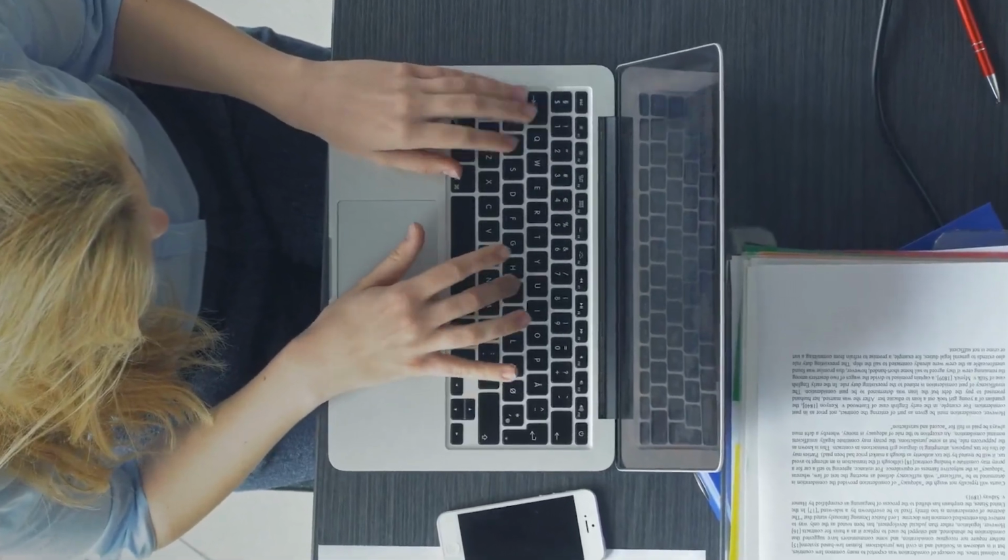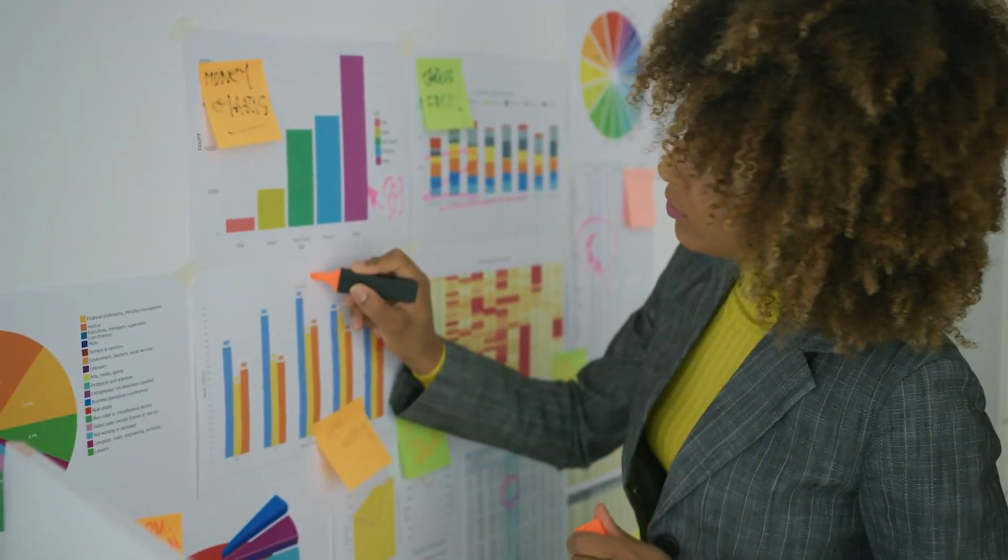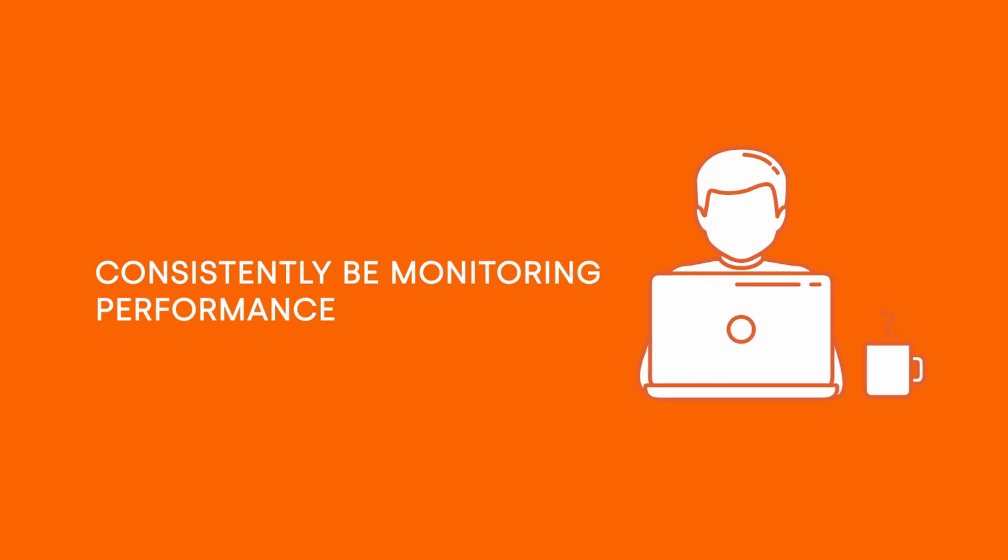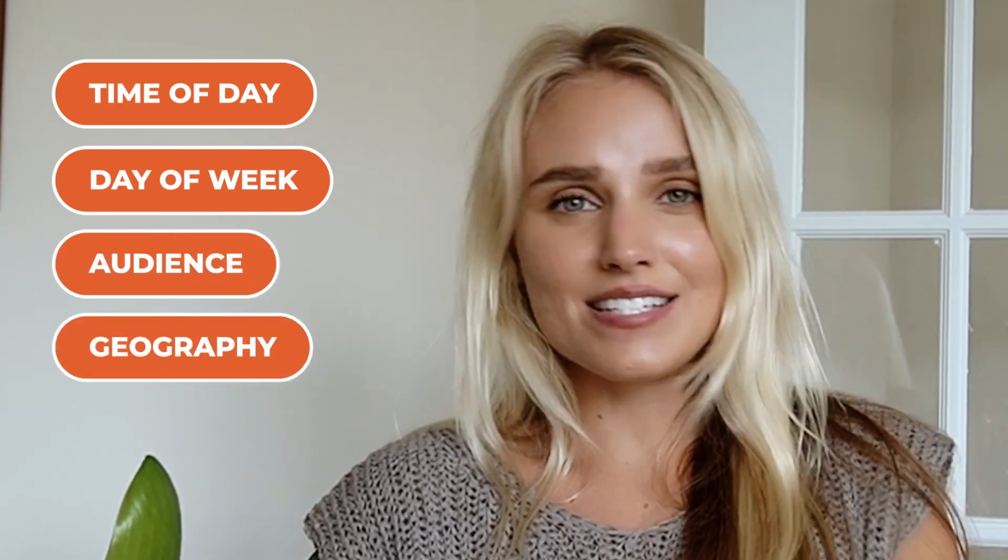But if you have not had the pleasure of running a manual bidding campaign on Google, then let me put things into context. Traditionally, managing a Google Ad search campaign would mean that you had to manually set bids for every single keyword and consistently be monitoring performance and analyzing it to make adjustments for various variables such as time of day, day of week, audience, geography, device type, the list goes on. So you really had to keep a constant eye on performance and be consistently making tweaks in order to maximize the performance of your campaign. And if you have not done this yourself, yes, it is indeed as grueling as it sounds.